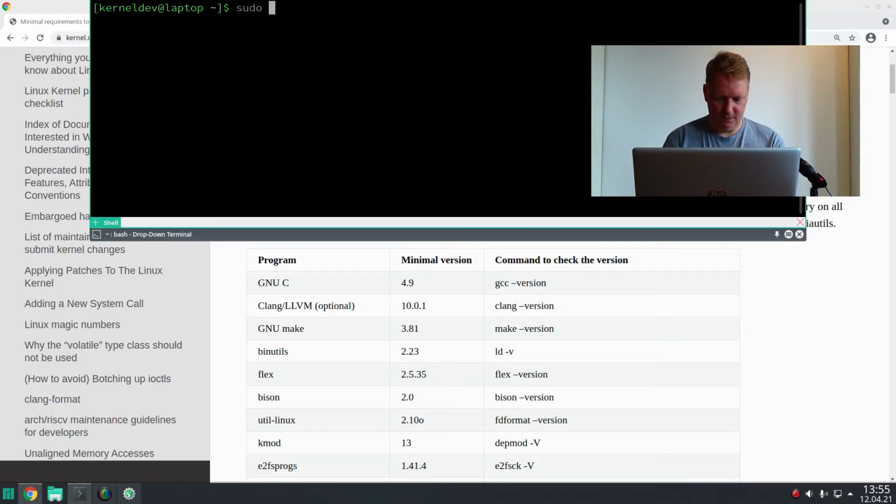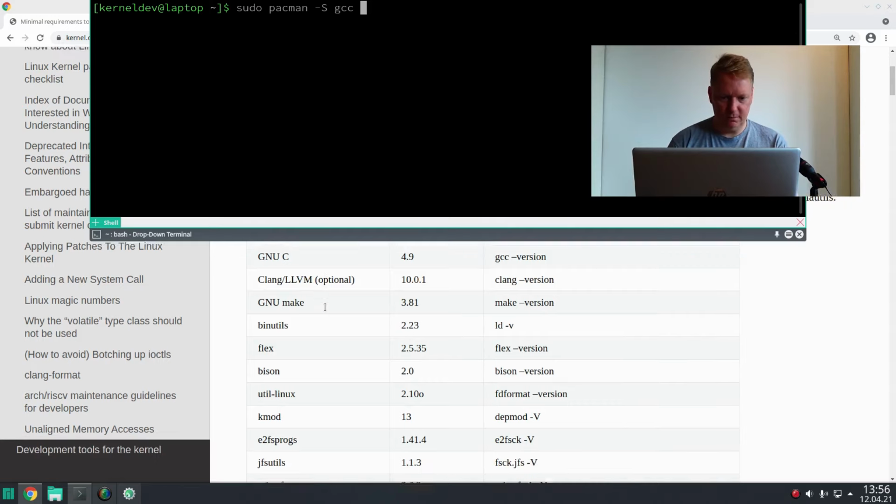So on a Manjaro system, I would again say sudo pacman -S and then list these packages that I want to install. Again, on different distributions, the command may be different, like apt install or urpmi or whatever. So I would install gcc. Clang/LLVM is optional.